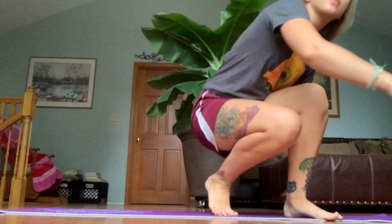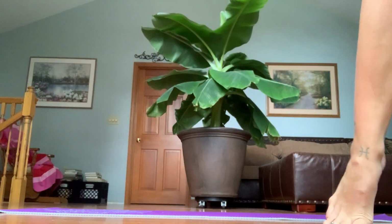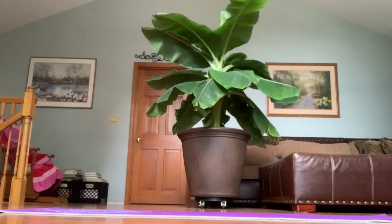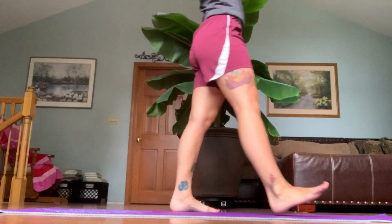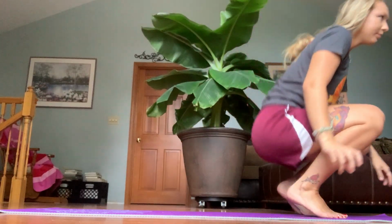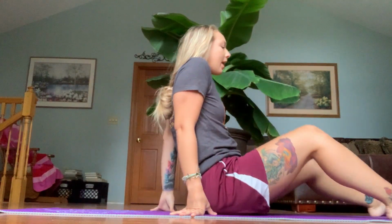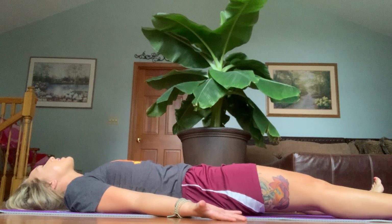Nice, gentle breaths. Every breath you take, relaxing you more and more. Feeling easy, feeling at peace. Our mat is our safe space, and our practice is our medicine.